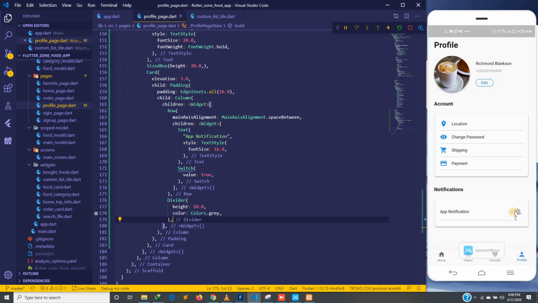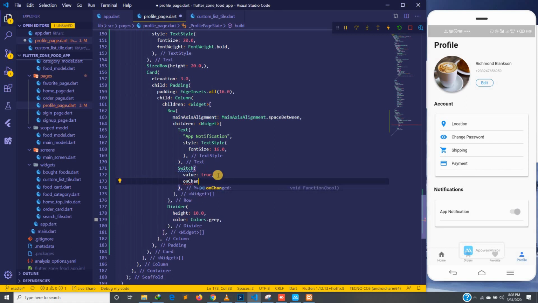So what again do we have to do? You can see that you can toggle the switch button. When I try to toggle it, nothing happens because we need an onChanged method or function.